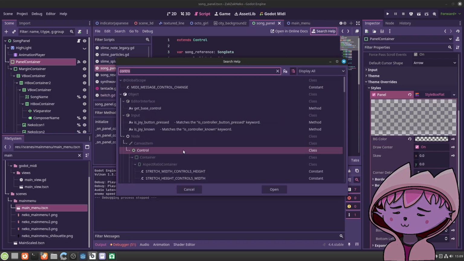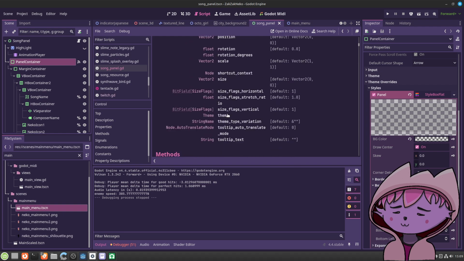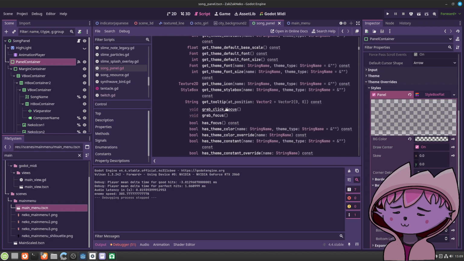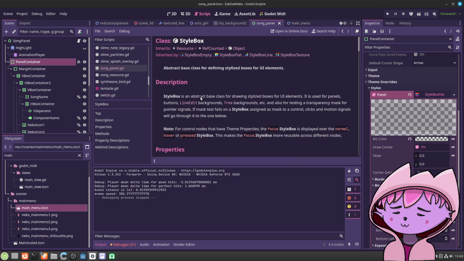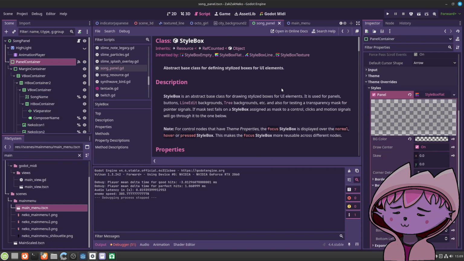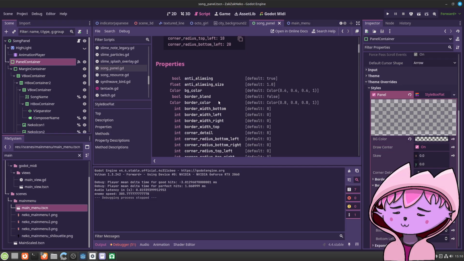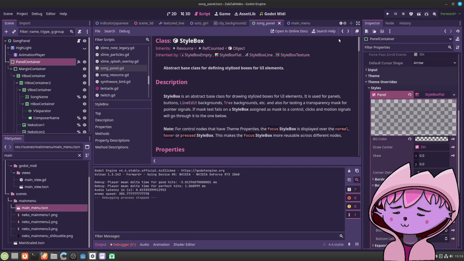And then style box, and in style box, oh yeah, this is style box, and it should be style box flat. And there we have background color.